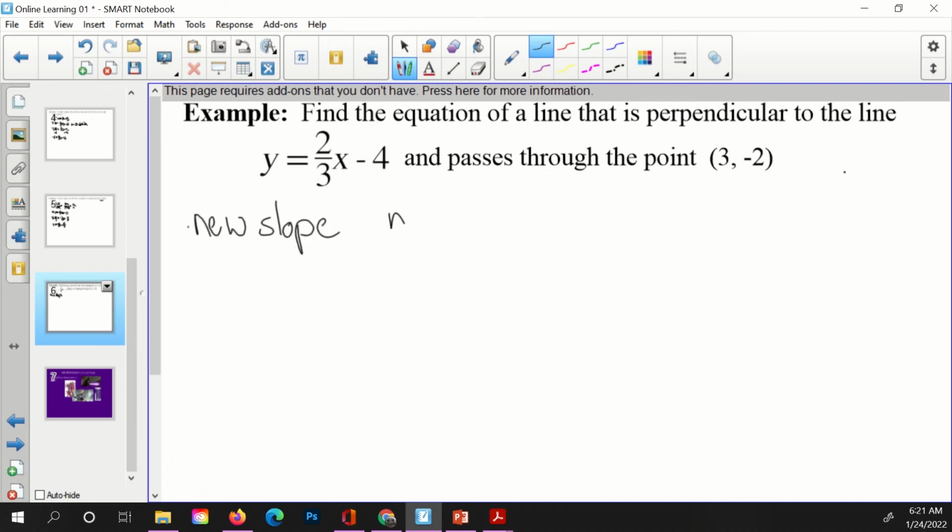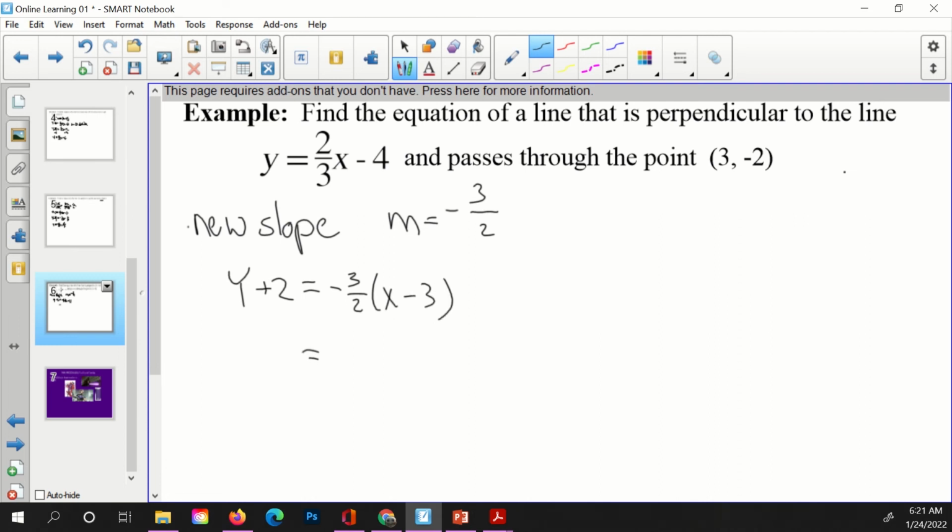And so we'll start by saying that the new slope is going to be m equal to negative reciprocal. So we're going to take the positive slope and we're going to make it negative. And then we're going to take the reciprocal of that. So it'll be 3 over 2. And that's all we really need from that line. Now if they said it was parallel, we would just copy this slope. So again, we're going to use this as our point. We'll start with our point slope form. Y minus negative 2 is going to be plus 2 equal to negative 3 over 2 x minus the 3.